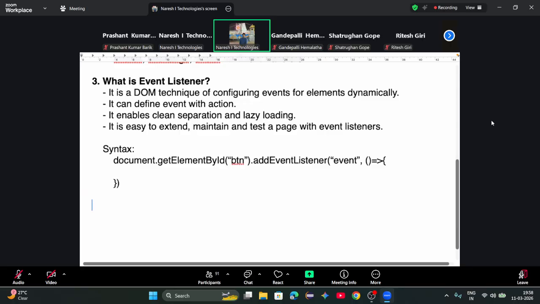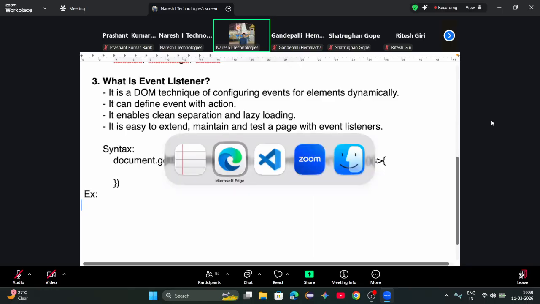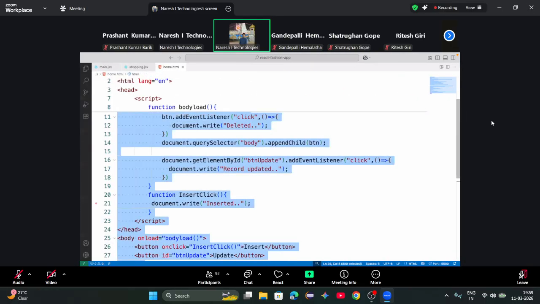So what is an event? What is an event handler? And what is an event listener? Right. Next, I will copy this just roughly for you, but this is all pure JavaScript.